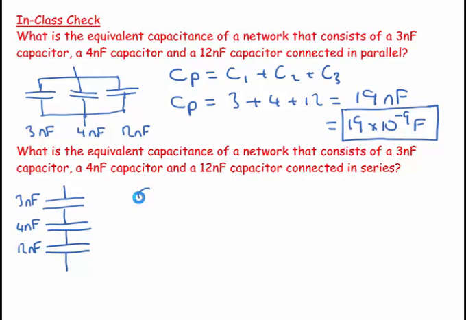Then 1 over C series is equal to 1 over C1 plus 1 over C2 plus 1 over C3. Because this is like keeping the same area but making the gap bigger, so the capacitance has to get less and less.